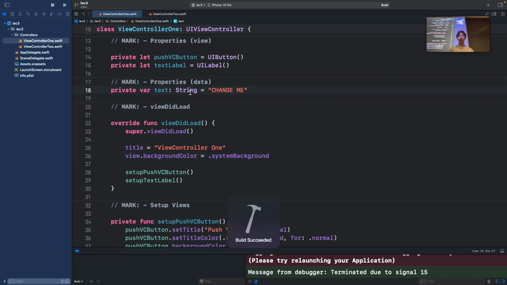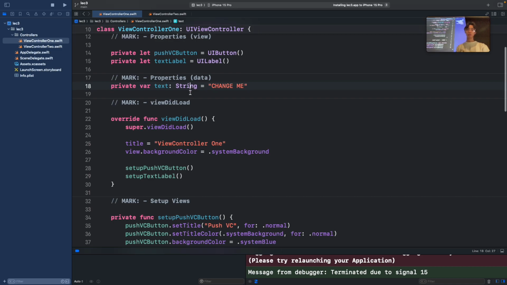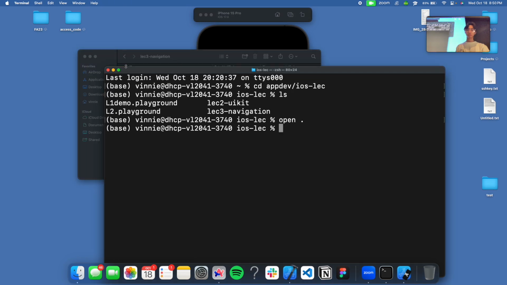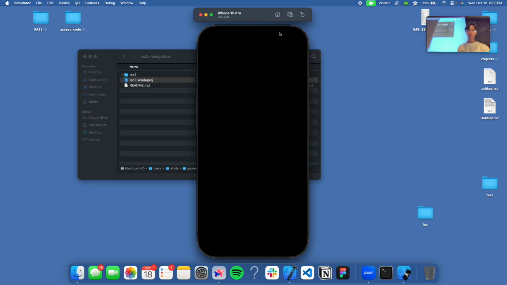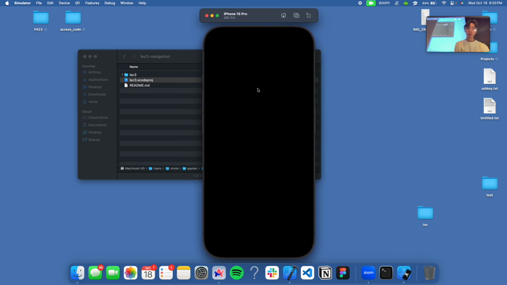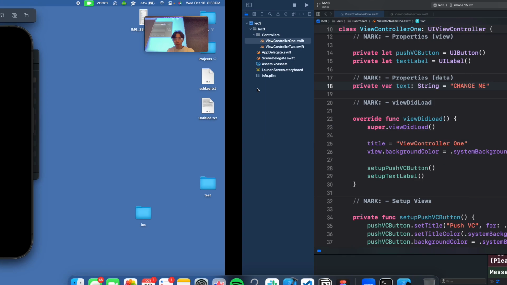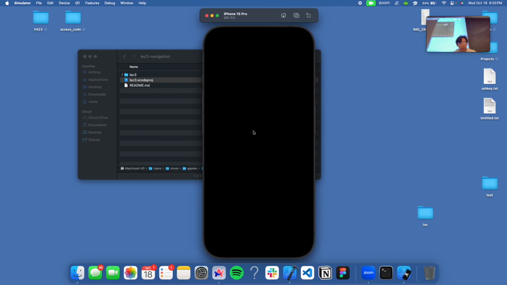I think it'll help if I actually run that and y'all can see what it looks like. Give it a couple seconds. Okay, I think it's loading.